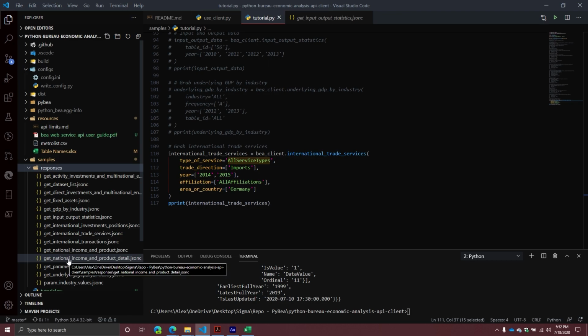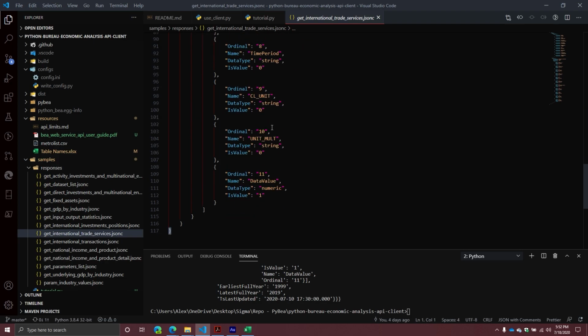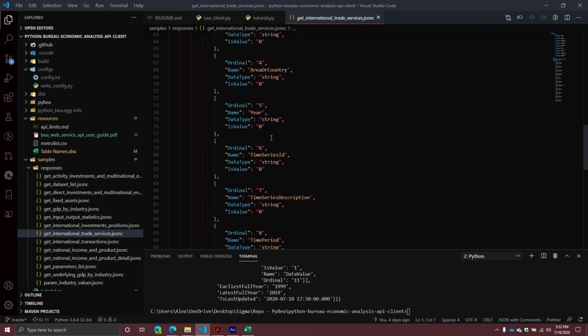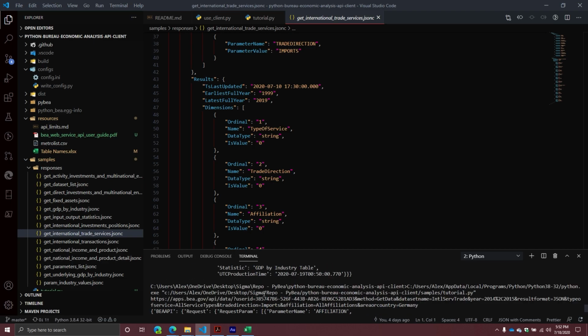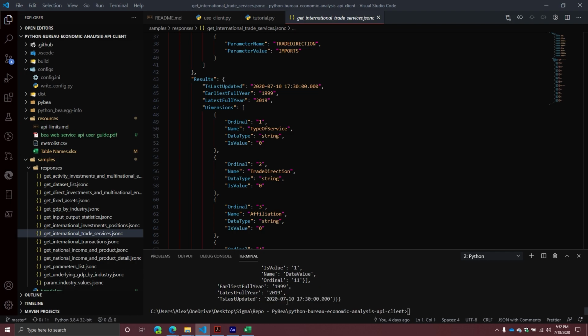Okay. Where are we? International trade services. Here we go. Looks good. I'm happy. This one looks like it was empty again. So I'll probably have to check that one and see if it's, oh, earliest year, earliest full year.